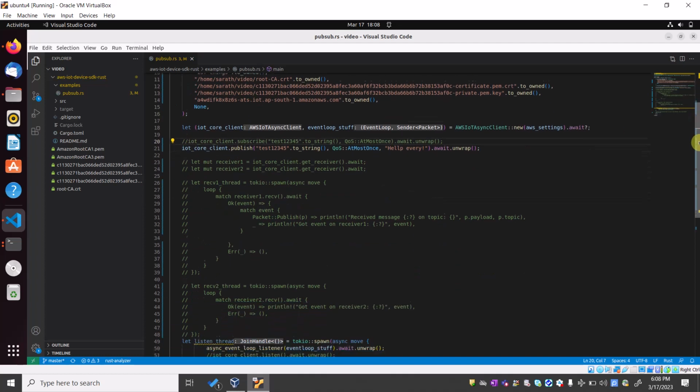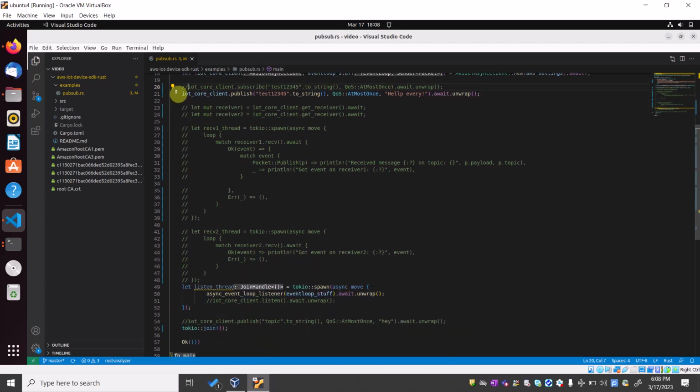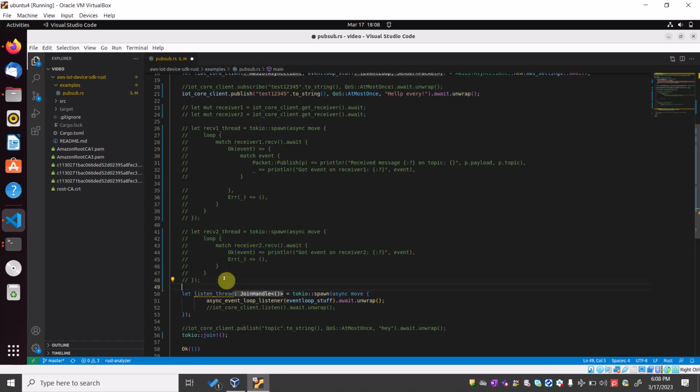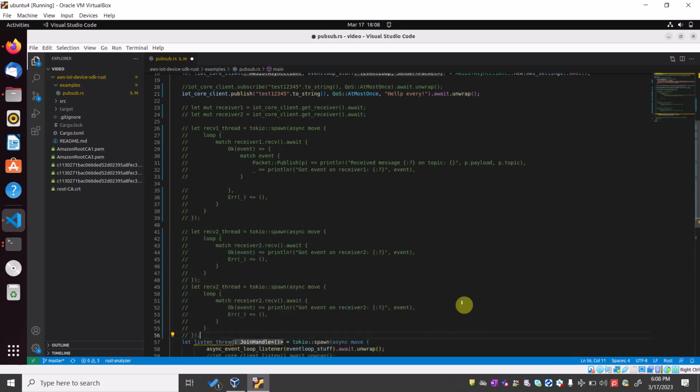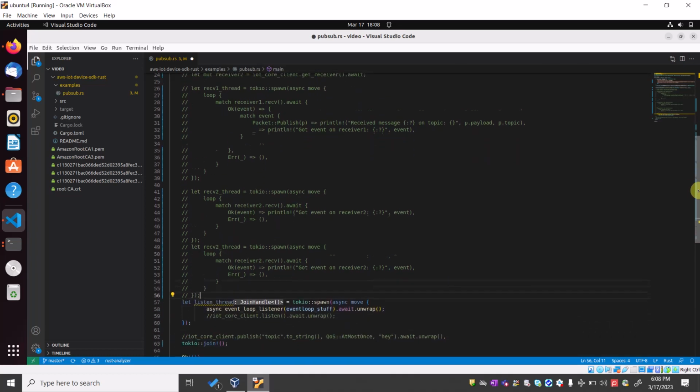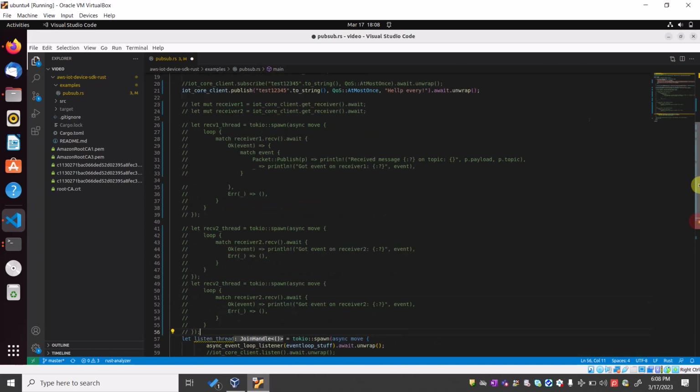So now this is the thing. Let's use this part to create a loop of that publishing, so that it continuously publishes on the topic, and we'll also create a simple delay here.